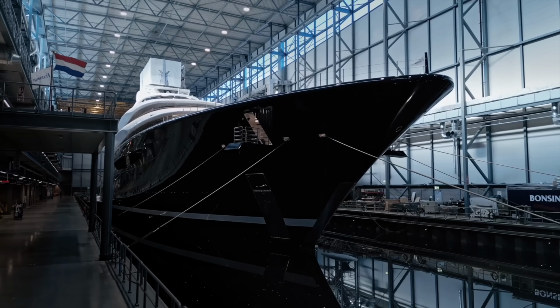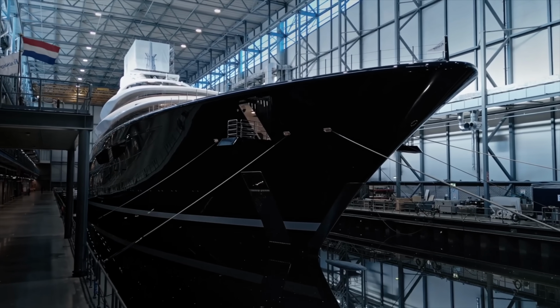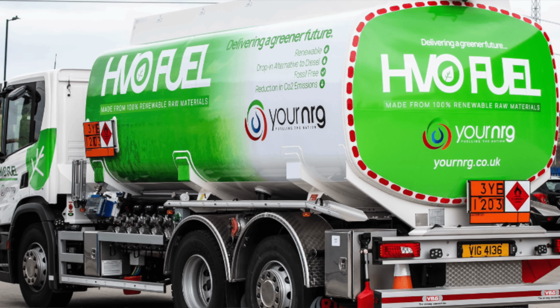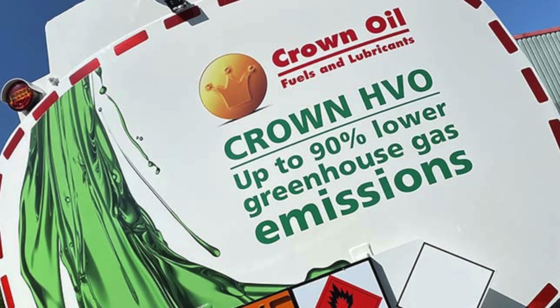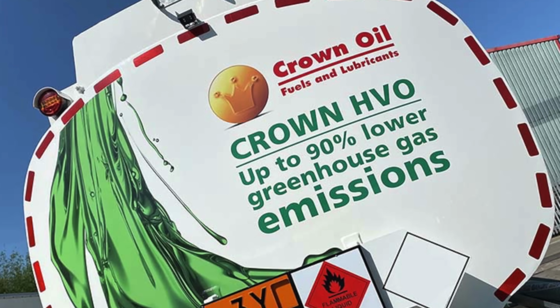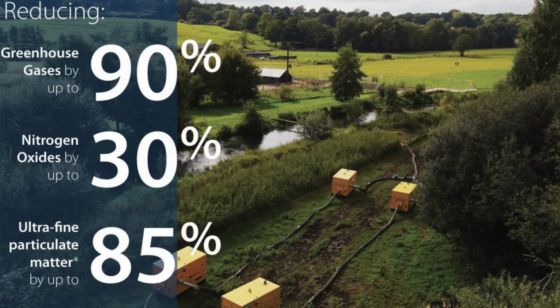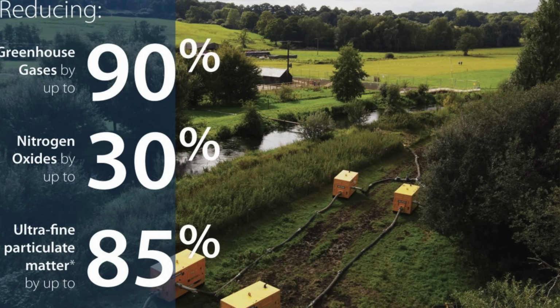Anyway, let's talk about why this yacht is changing the superyacht world forever, as Feadship claim, and look at the ways the yacht can create power. Well, first and foremost is the hydrogen fuel cell. So we'll come back to that in a minute. The second way is using something called HVO, or hydrotreated vegetable oil. Now, HVO is a biofuel made by hydrocracking or hydrogenation of vegetable oil. Now, these methods can be used to create a substitute for diesel, which is 90% cleaner than the fossil fuel equivalent.